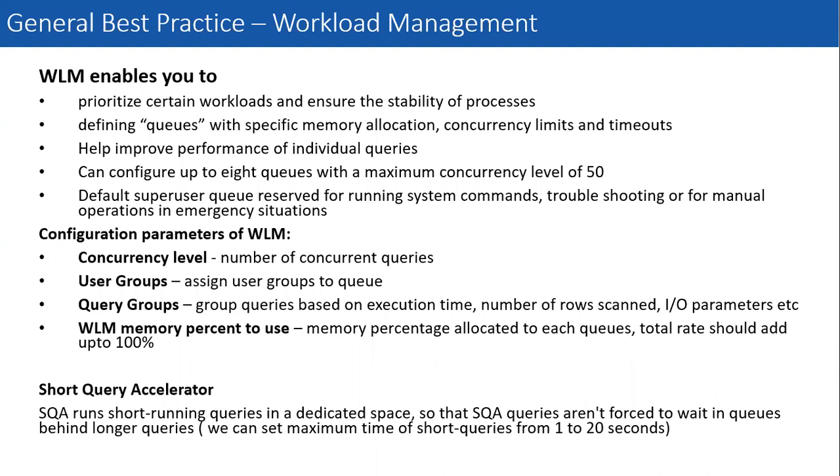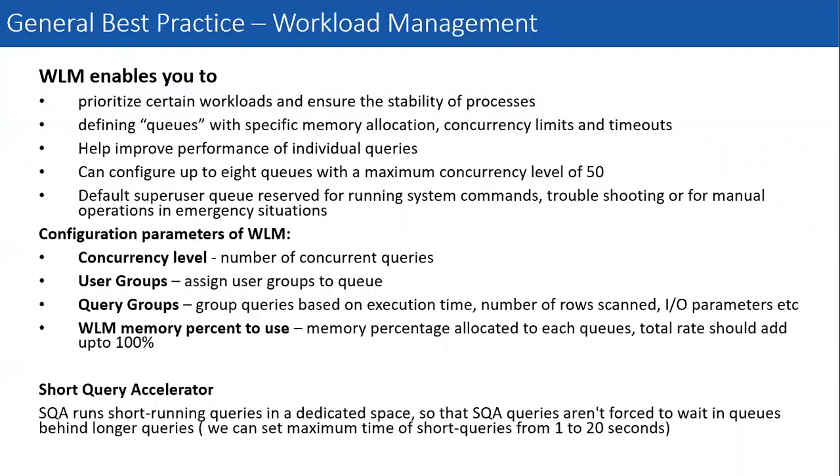So when you have to prioritize one set of queries over another, we will go for WLM settings, in which, let's just say, a BI user should be given more priority. We can set two kinds of metrics: one is the concurrency level, and the other is the percentage to use. Concurrency level specifies how many concurrent queries can run in a particular queue at a particular time. And memory percentage to use defines what percentage of the cluster's memory the queue can access. So you can specify these two, and also the user group.